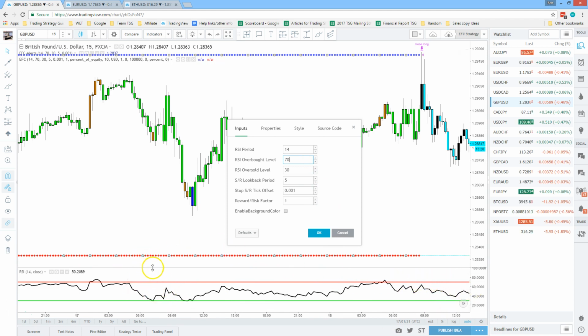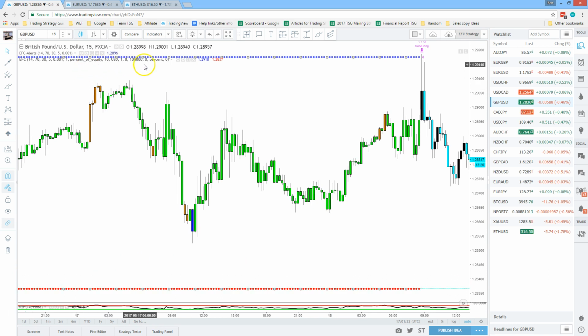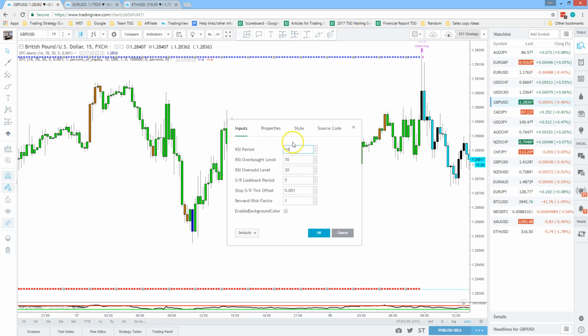This is actually not necessary, so you're not even going to have the RSI down there if you don't wish to. But this is probably one of the more important. The risk reward is 1 to 1 as default. We know the strategy says 1 to 3, but we just left it as 1 to 1. If you want 1 to 3, go ahead and put this to 3.